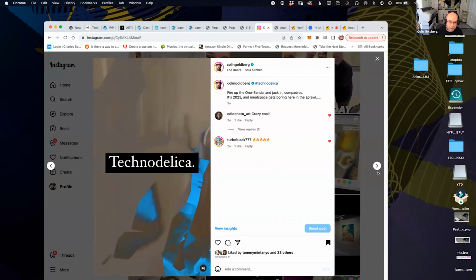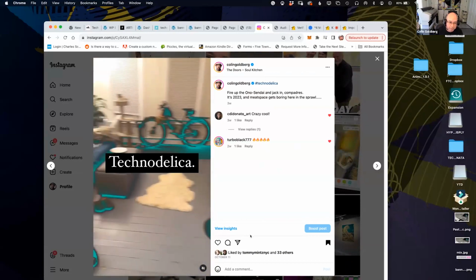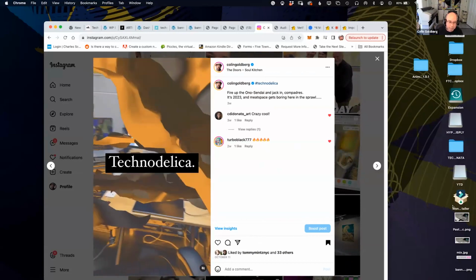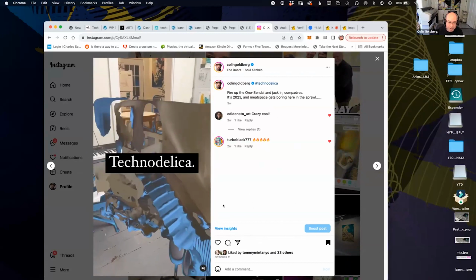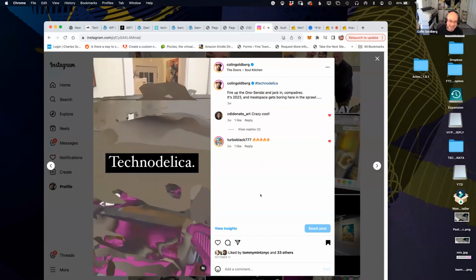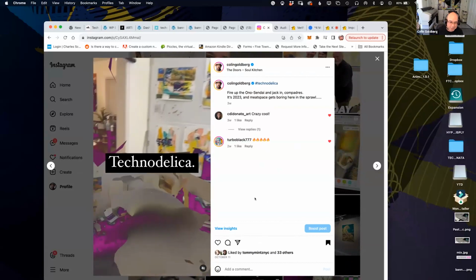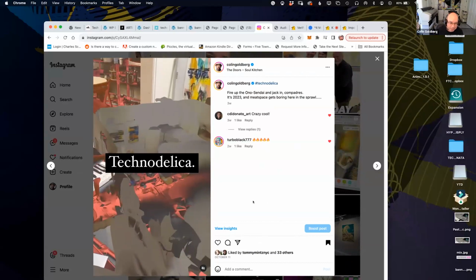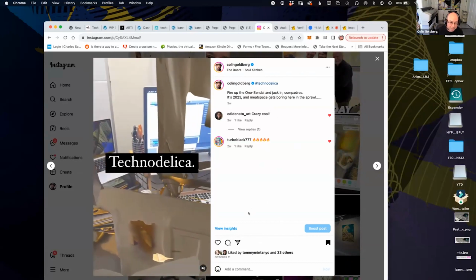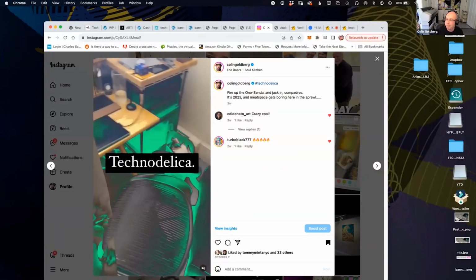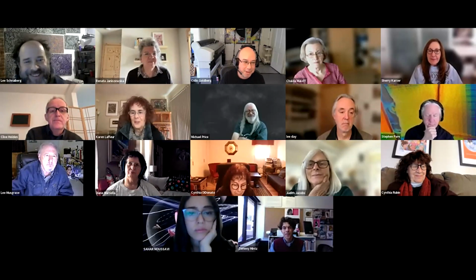So this was glitched stuff in the beginning, really just using an Instagram filter. But then towards the end, I dropped the model of my apartment into the apartment, and it's kind of trippy and weird, and that's where the title Technodelica came from. So zooming into the laptop, and there's the actual laptop. So anyway, that's my little glitched out experiment.